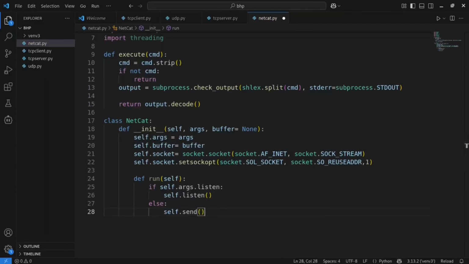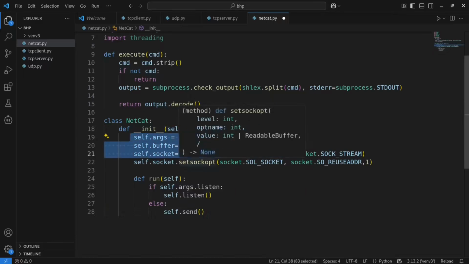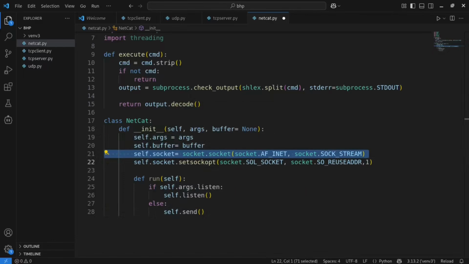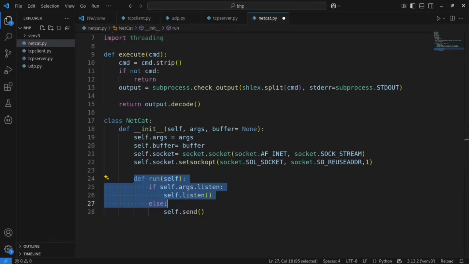So we initialize the netcat object with the arguments from the command line and the buffer, and then create a socket object. The run method is the entry point for managing the netcat object. If we are setting up a listener, we call the listen method, otherwise we call the send method. Now let's write that send method.